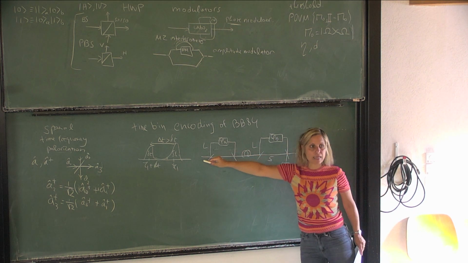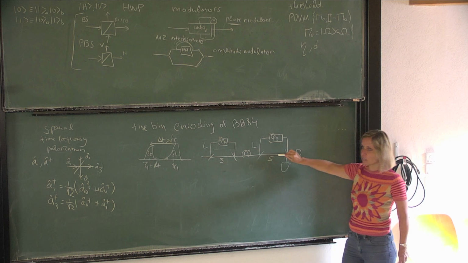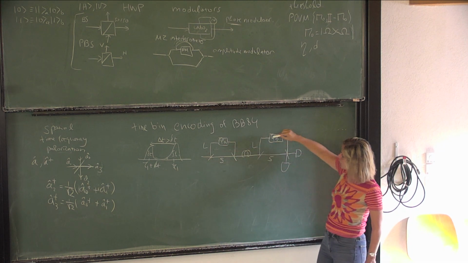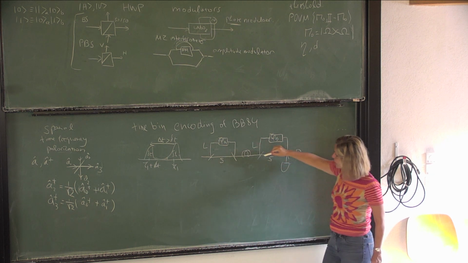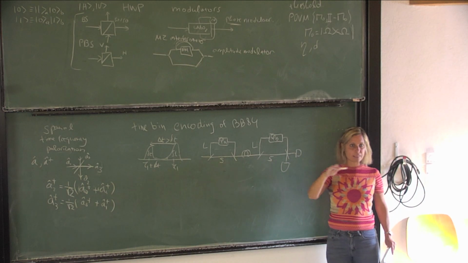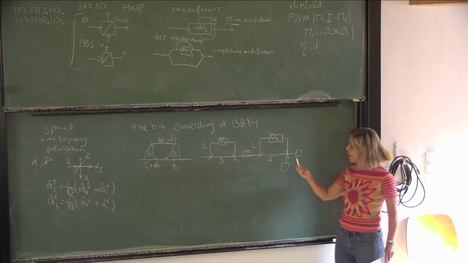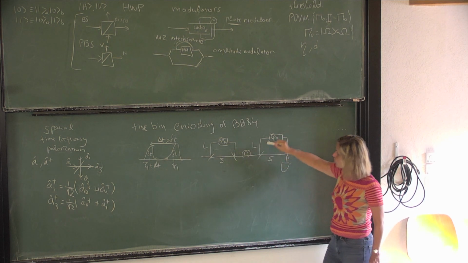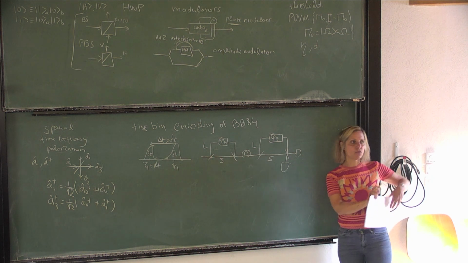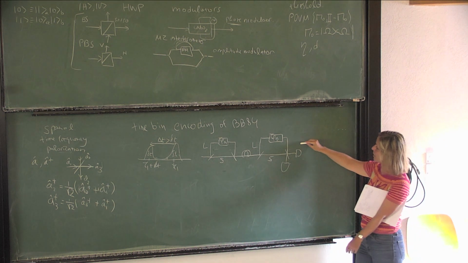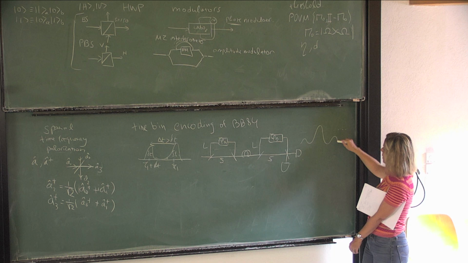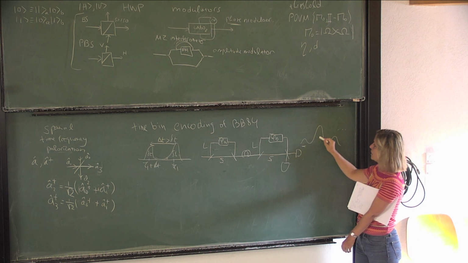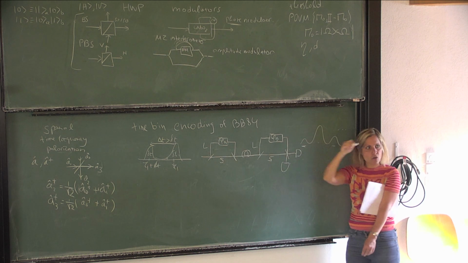So depending on where the pulses go, you will have the short peak. Okay, you will have an interference between the short and long here, and the long and short here. Okay, that are essentially going to arrive at the same time at the beam splitter, and you are going to get the pulse that goes through the long path. So you expect in your detection pattern something that looks like that, a peak. This corresponds to the short, long, and this to the interference between the short, long, and long, short.